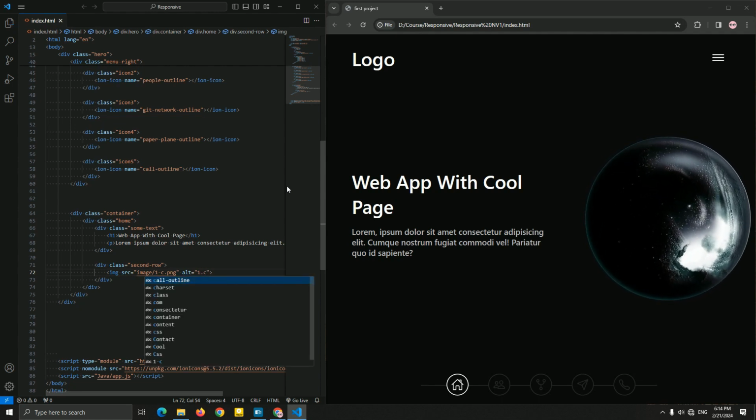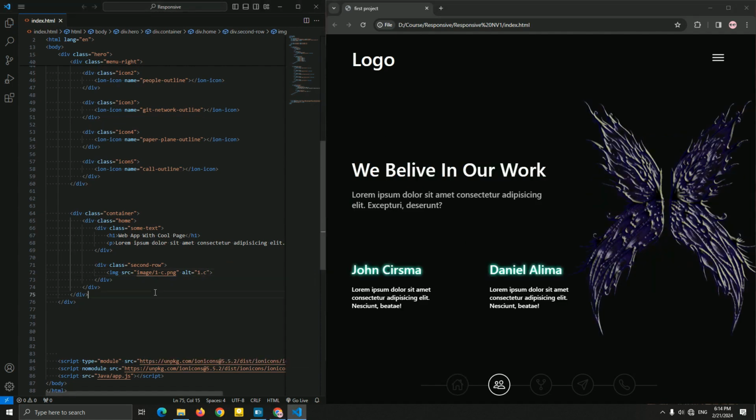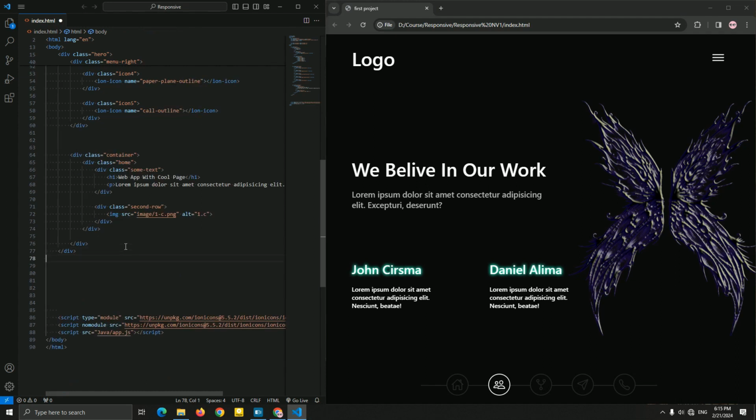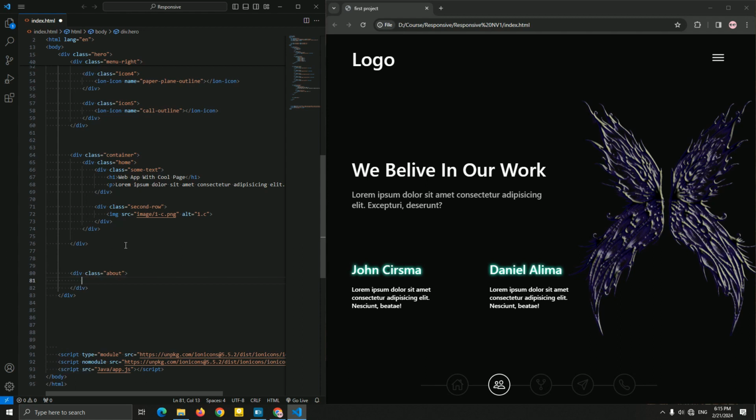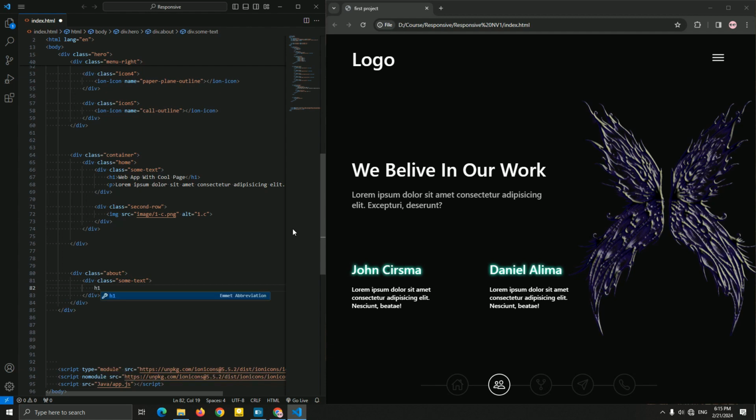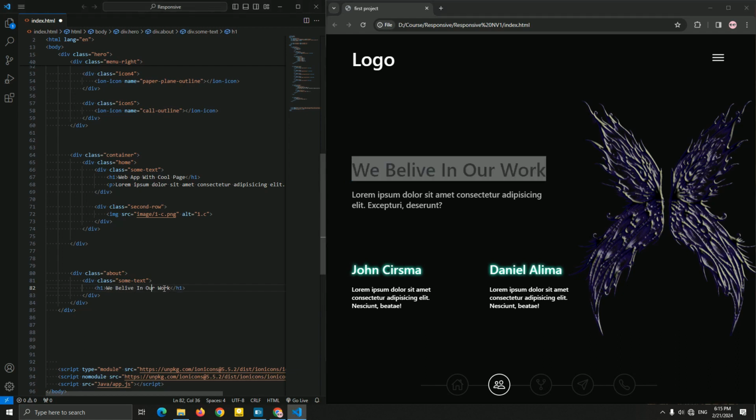Okay. Next, let's go create this about page, guys. So I'm gonna add it here. You know what, let me just add it here. About, I'm gonna add some text just like always, and let me just add the h1 of this: we believe in our work. Here we go. And this description.